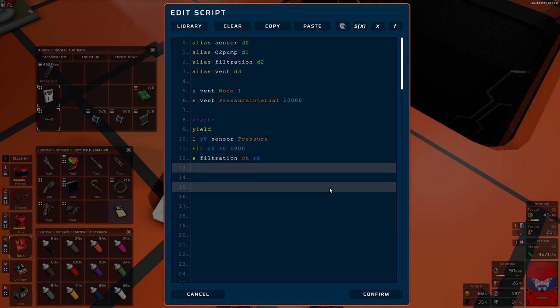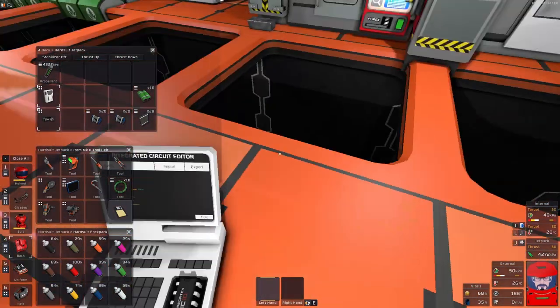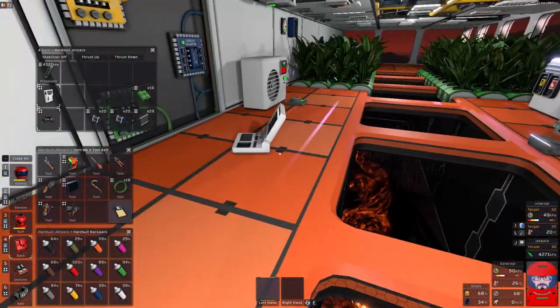And that'll be good. Right, now we don't have the oxygen hooked up at the moment, so we can do that as well. So load into R0 from the sensor. Ratio oxygen, so set less than if the ratio of oxygen is less than 2%. Save O2 pump on R0. Excellent. So that's all we wanted. Jump to the start. Confirm. Export. You can chuck a wobbly because you haven't got any of those items set.